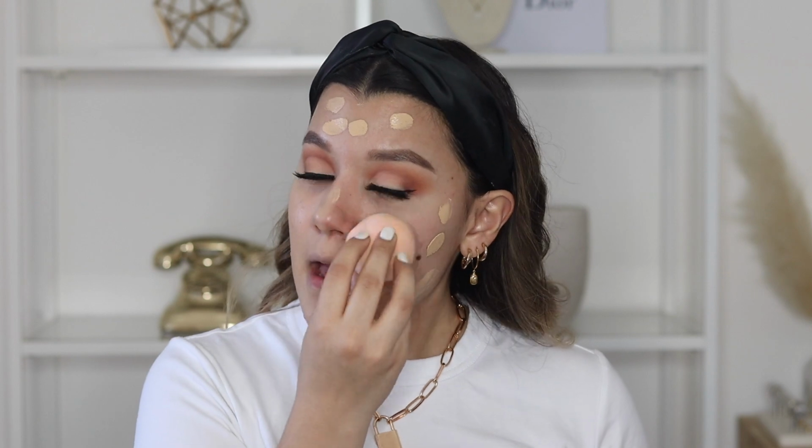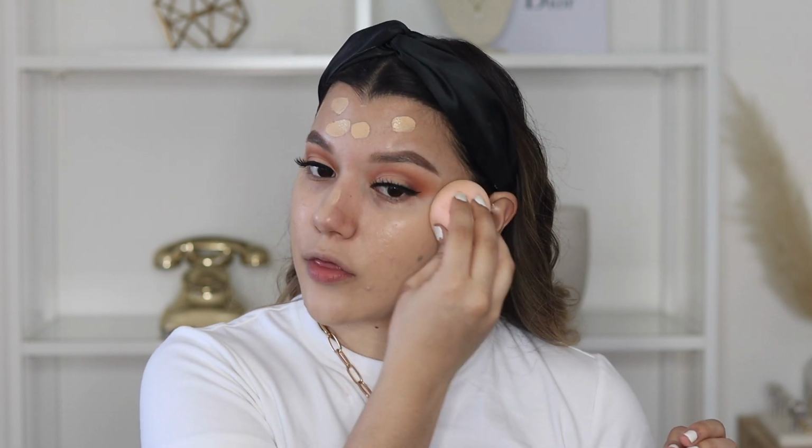Such a good foundation, especially if you're looking for something that's super high coverage but very affordable. I stand by this foundation so much. The only thing is that it does oxidize a little bit throughout the day, so that's why I get a much lighter foundation shade, so that when it oxidizes, it doesn't look too orange on me.